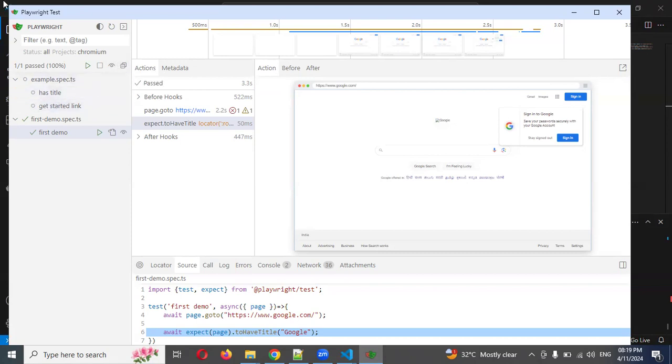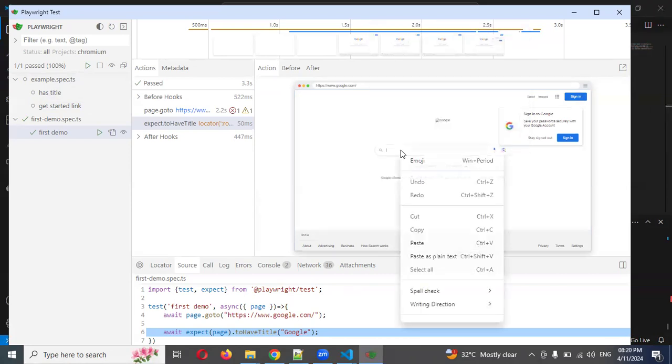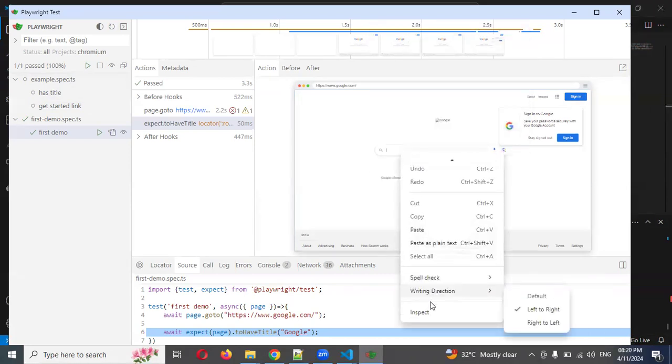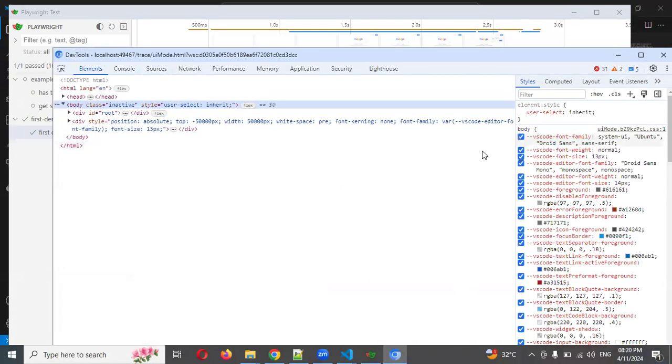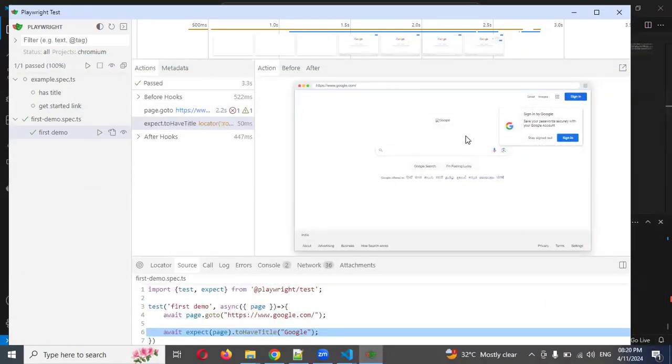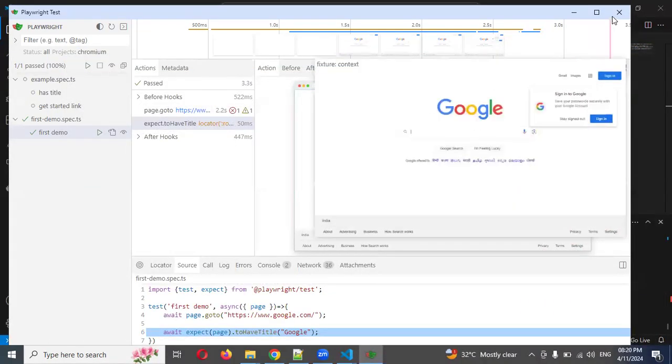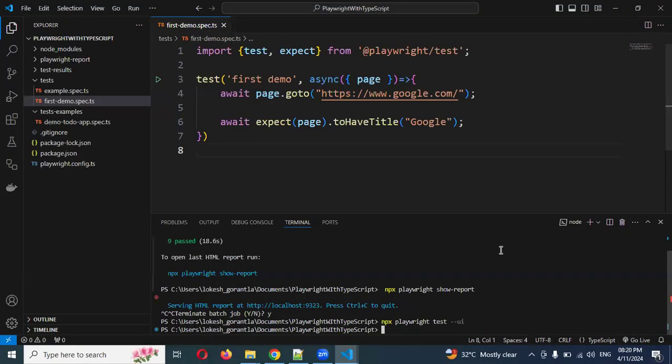I will explain all these in later video sessions also, no need to worry. Like this we can see in the debug here also. If you want to inspect a specific element, you can inspect that element and find its dev tools location, whether that particular element is present or not. Okay, this is one way.